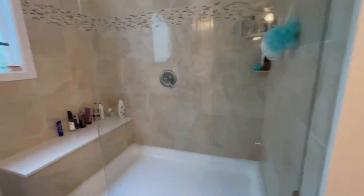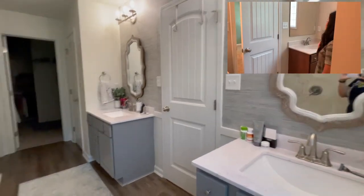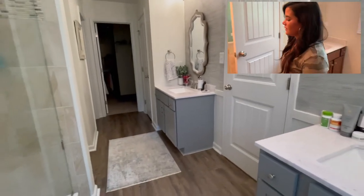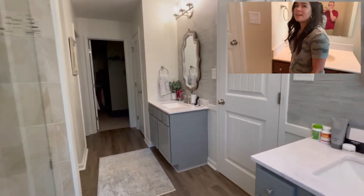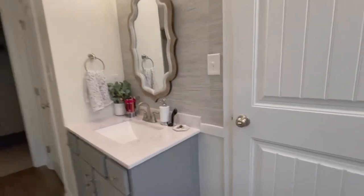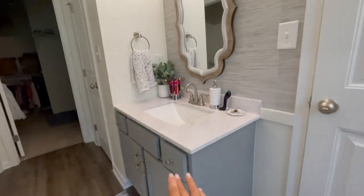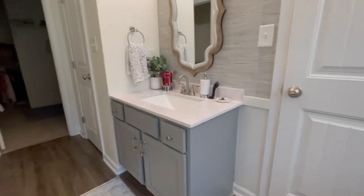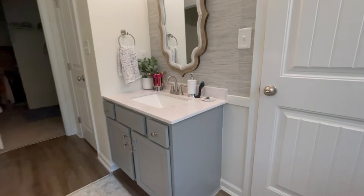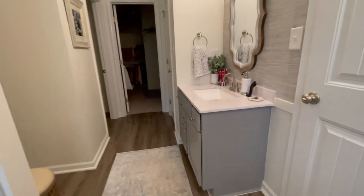Next is our bathroom — this is another area that we did work on, and it has definitely been upgraded. We did some peel-and-stick vinyl flooring, some grasscloth wallpaper, and added a little batten board detail here. We also replaced the vanity tops — love, love, love these. And I painted the vanities. We had planned on completely replacing them, but I was able to just paint them and give them a fresh new look.